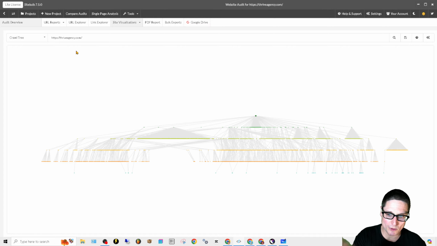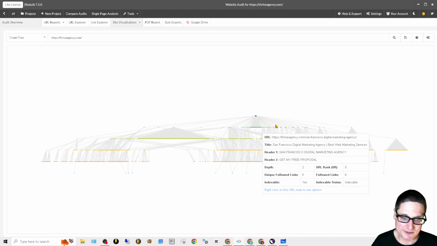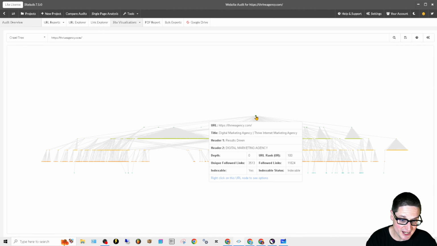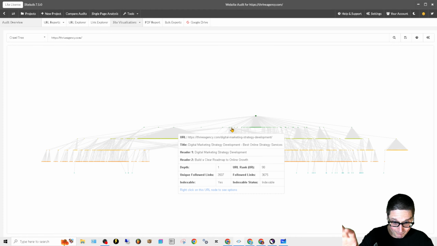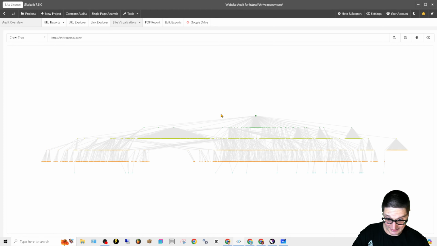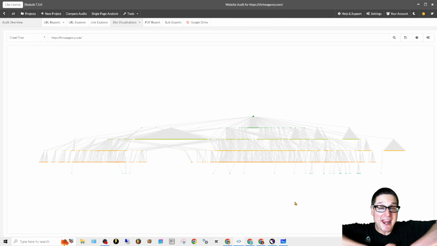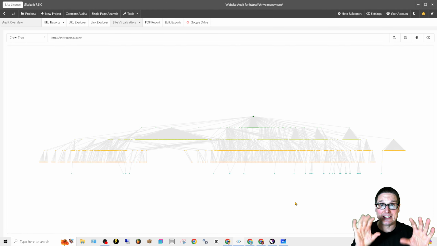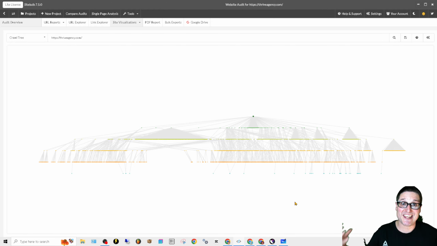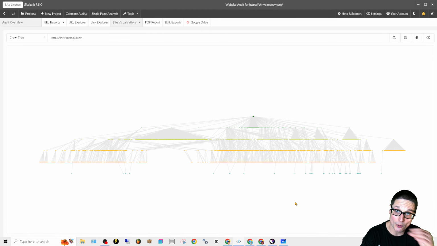So first and foremost, I want to show you a dominant force within my industry. All right, and I want to point out some things. We have the main page, homepage. And look at their internal linking structure. Look how wild this is. I assure you, any normal site out there isn't doing it like this. This is a huge site, over 10,000 URLs. But I just want you to note the structure and the internal link flow. And this is what you're trying to build.